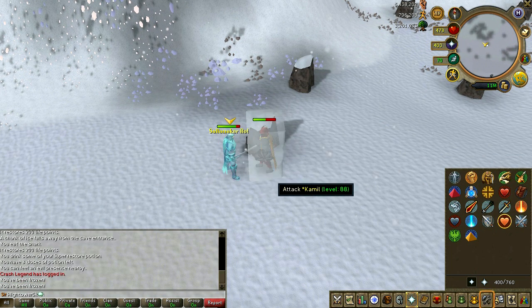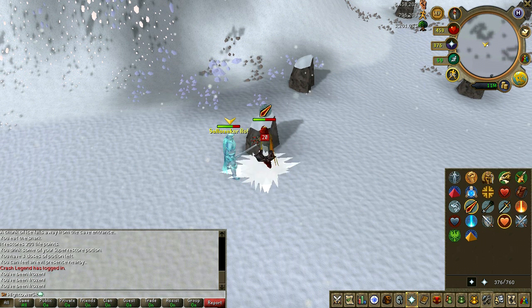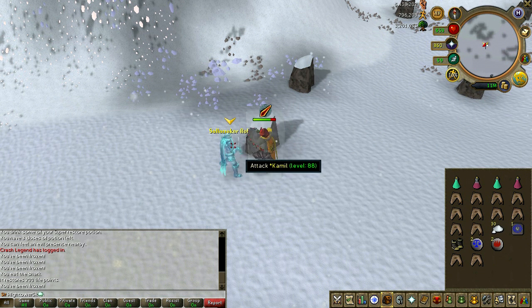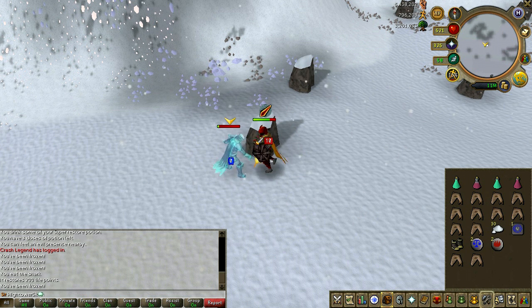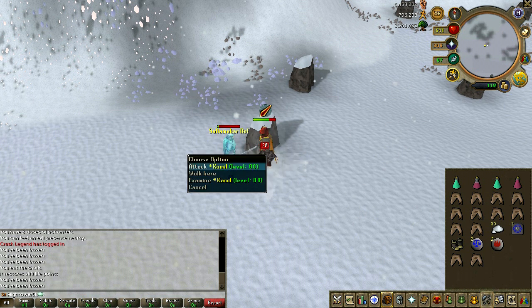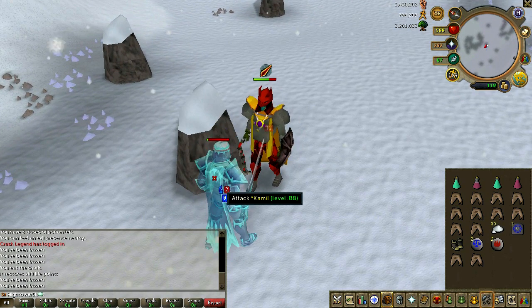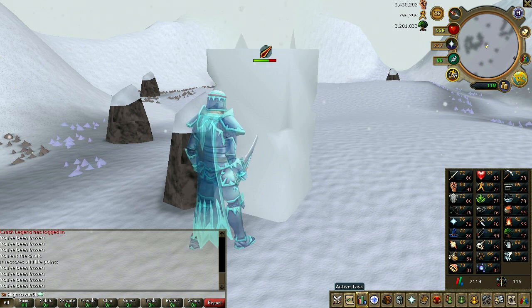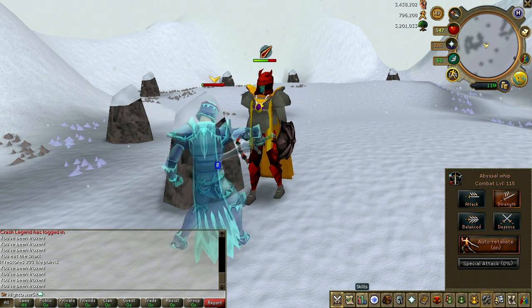Now its attack styles are mage and melee, I believe, so I'd recommend protection from mage, as you can defend yourself with your melee armor if you've gone with melee armor. Obviously if you've gone with a different combat style, then alter to your situation. Basically kill Camel. It shouldn't be too difficult. I mean, as you've seen, my stats have been drained here, but I'm still not doing too bad.